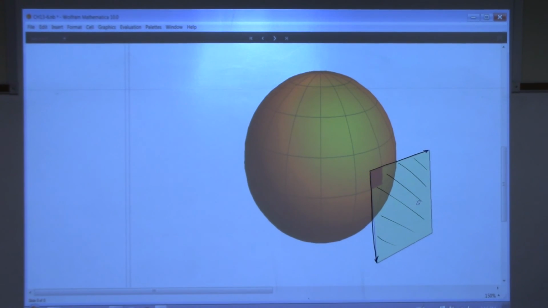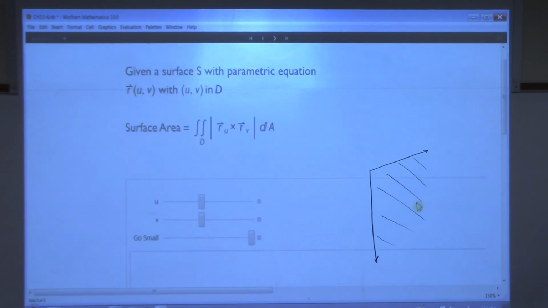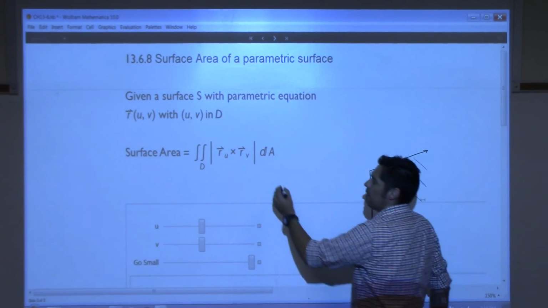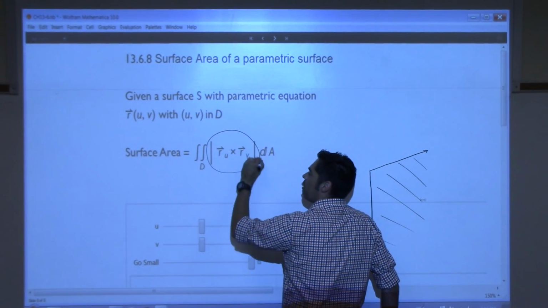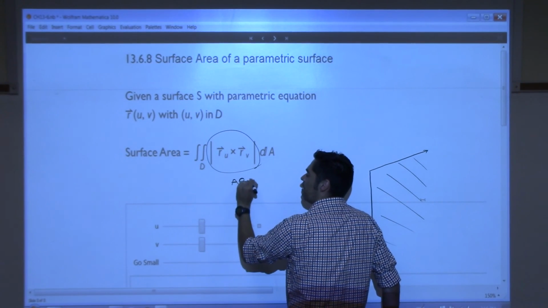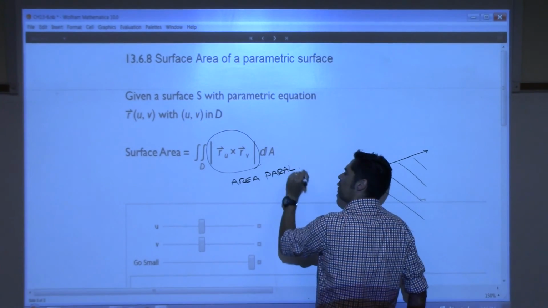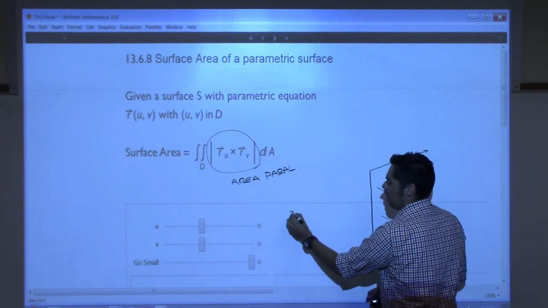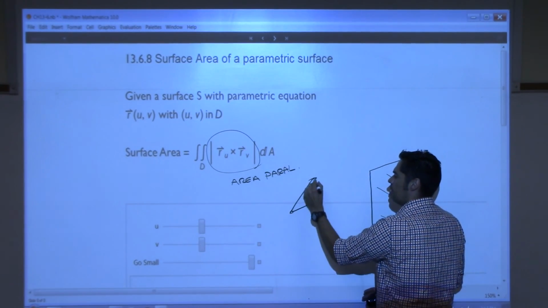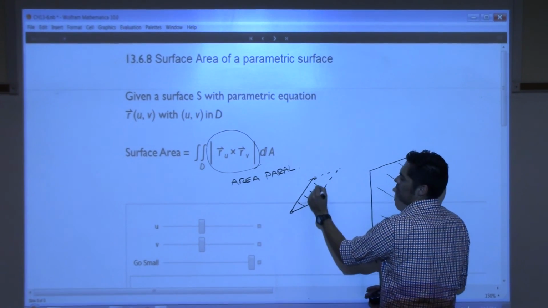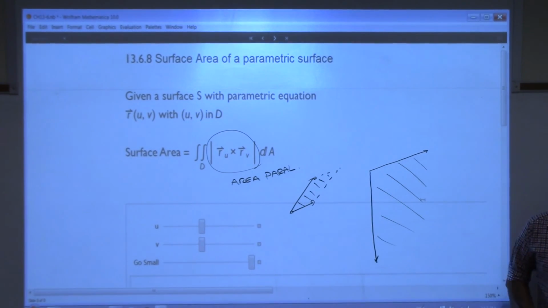And do you remember the formula for the area of a parallelogram spanned by two vectors? It's the magnitude, right? The magnitude of the cross product. So you got to remember back from earlier classes that the magnitude of the cross product of two vectors is the area of the parallelogram. Refer to old notes. Two vectors, and you want to know the area of this. That's the cross product of the two vectors.